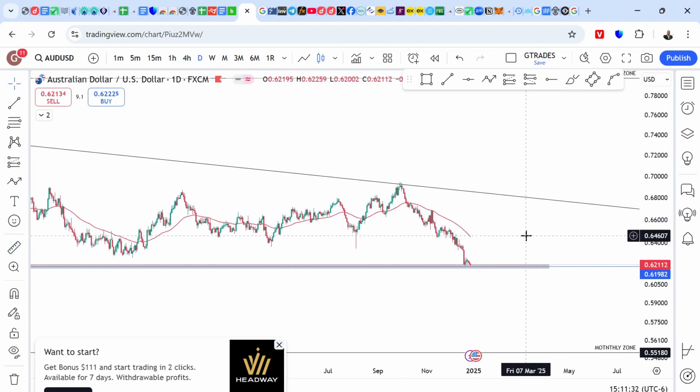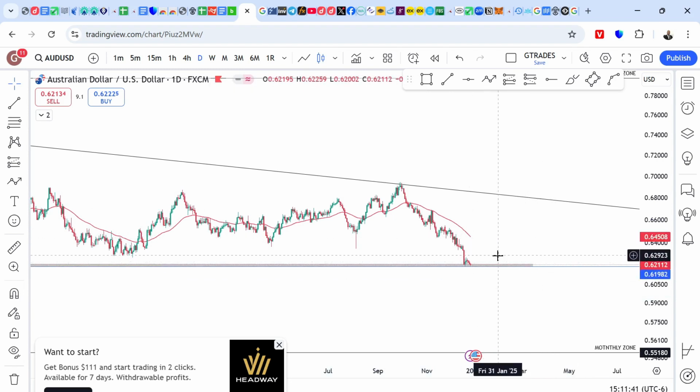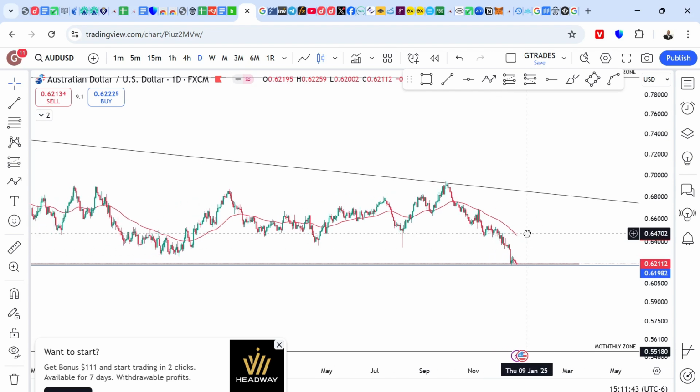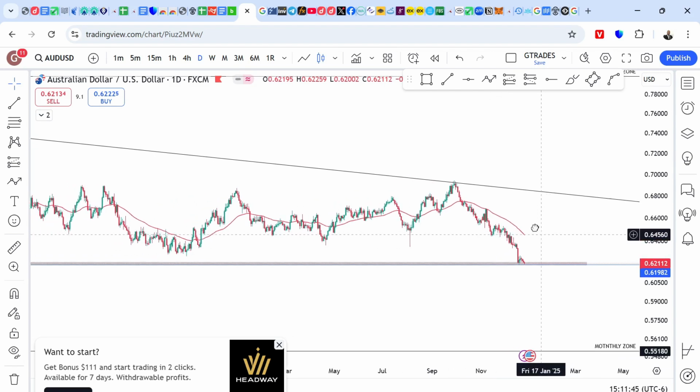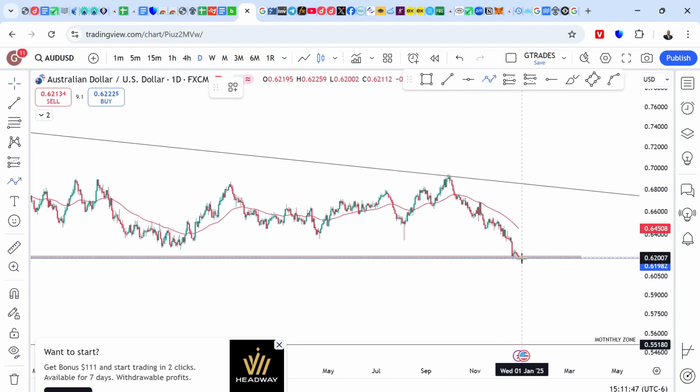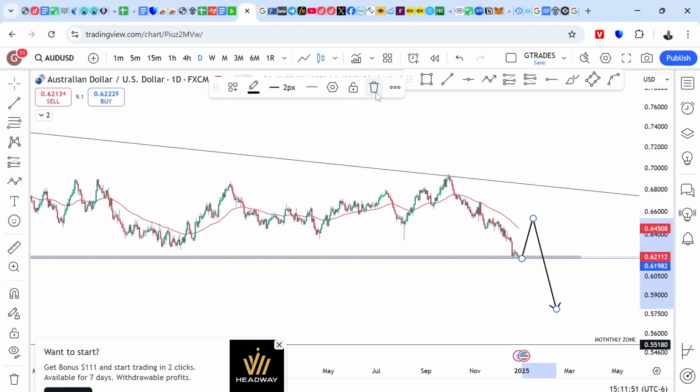So right now, we assume that this price is not currently ready to break below this support. Because right now, we are already seeing some formations here, of which one will go down to 4 hour and 1 hour. We're going to see it properly, right? But before then, if peradventure price may want to correct itself before impulsing downward, where do you think price may want to get to?